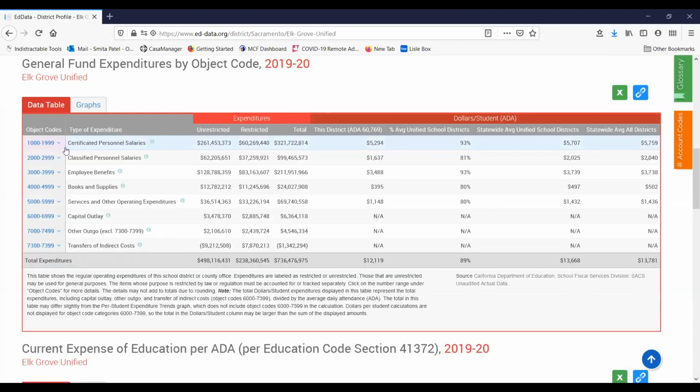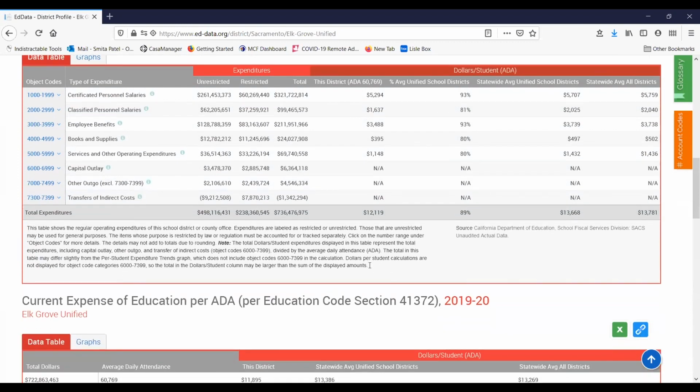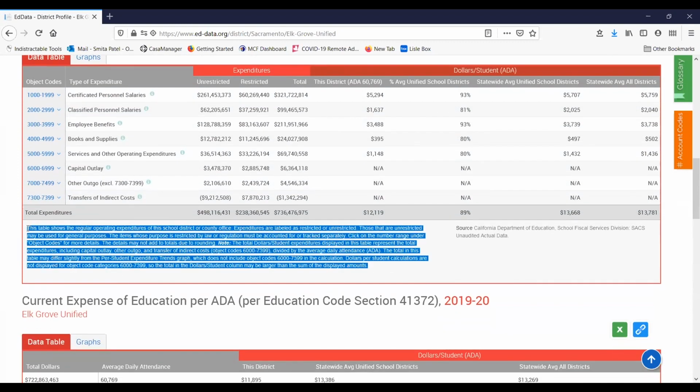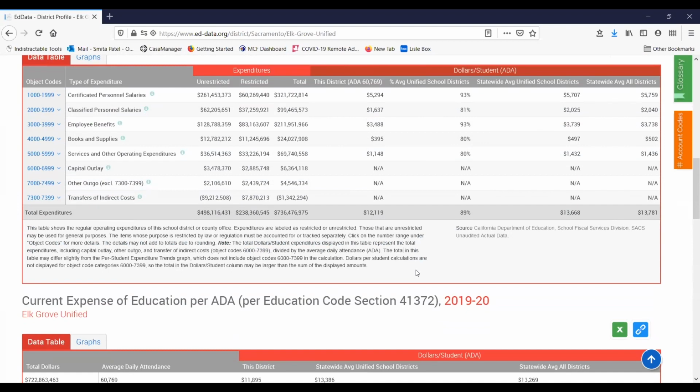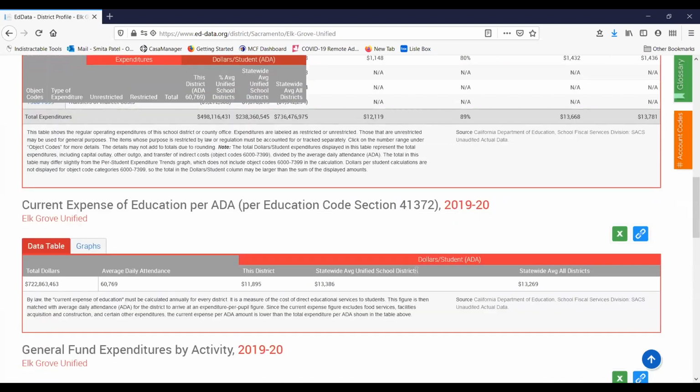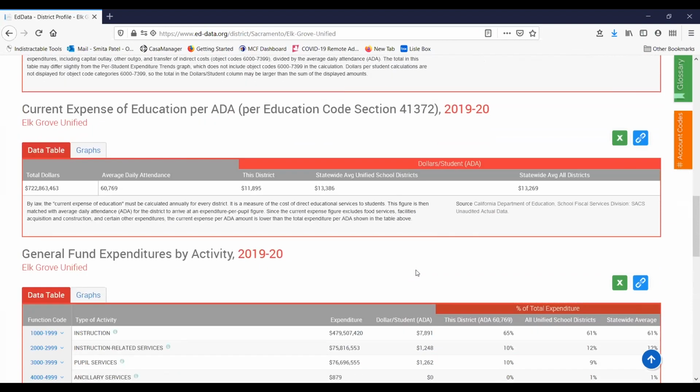I can't really say how any one person would use it, but our goal is to put the information out there, to put the context out there. So do refer to the sections below, the little notes under the tables, because they try to give you a little bit more context of what the information is telling you. And hopefully it can help you ask better questions. We don't promise to have all the answers on EdData, but we want to give you the information so you can ask questions of your school districts.